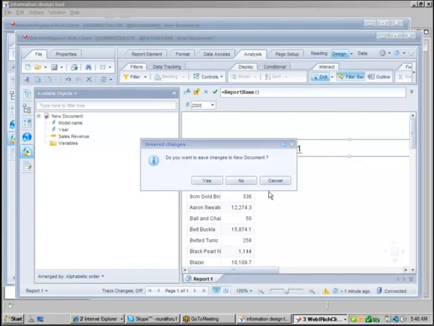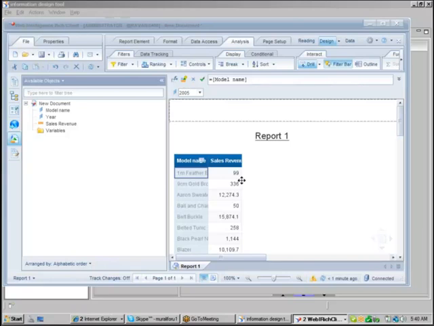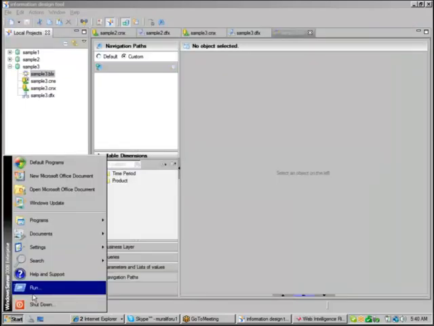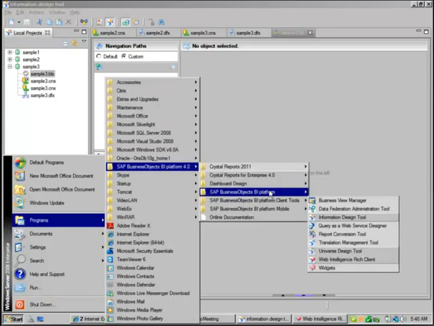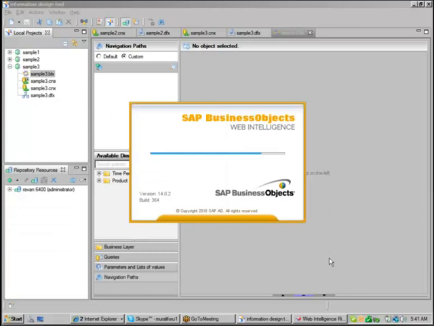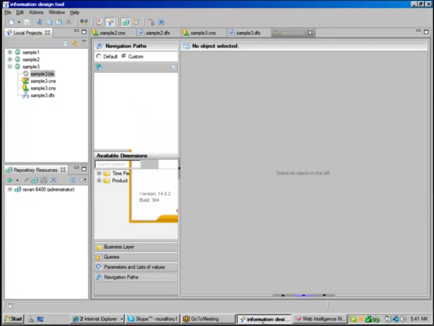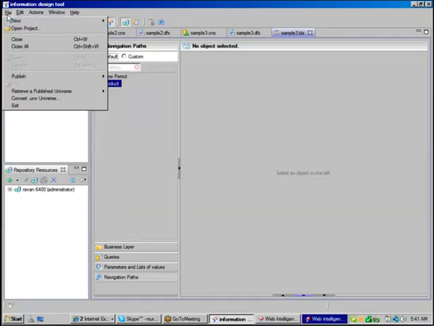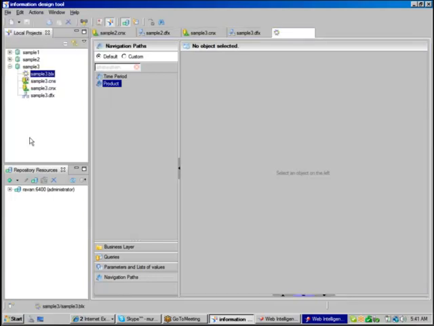Now let me log on with the Web Intelligence rich client. I just want to save the file, save and publish. Let me publish this universe to the repository.